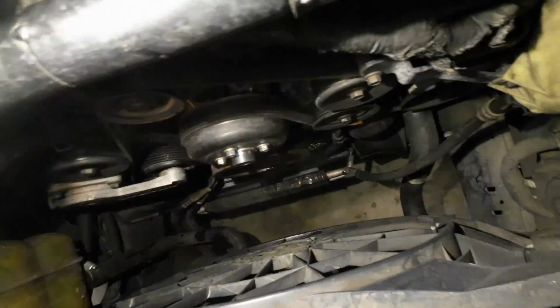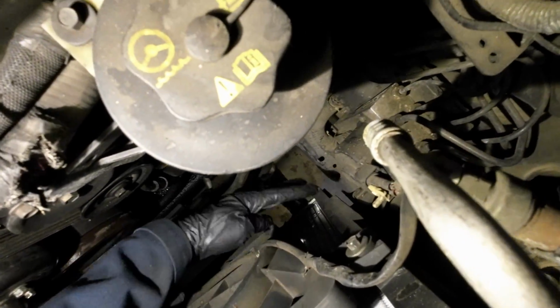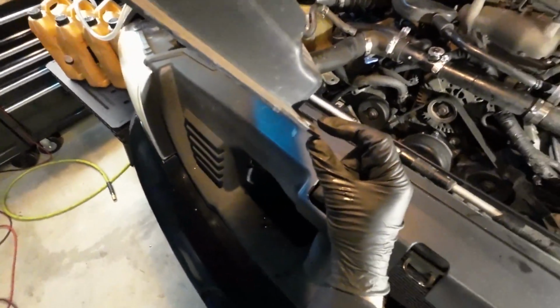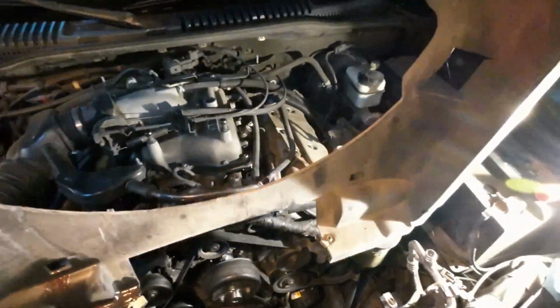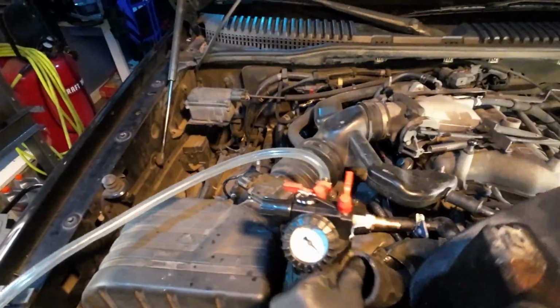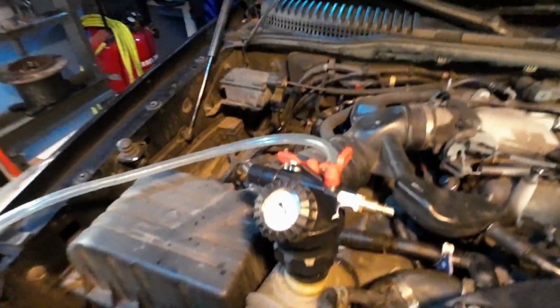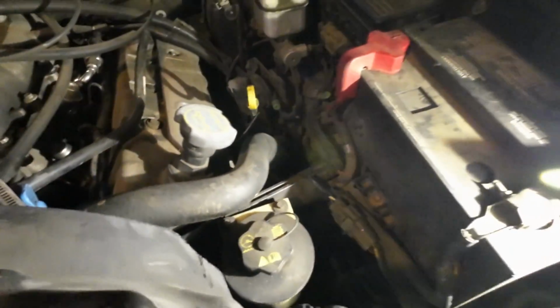And another thing worth mentioning is as the upper shroud goes down, there is this clip here, like a track that the bottom of it needs to slide into. And it's on both sides. Okay, so upper shroud, this little thin piece here, that's what needs to slide into that track down on the bottom. See, it just barely wants to rub on this degas bottle. I'd rather deal with that than reattaching the degas bottle hose at the bottom, personally.